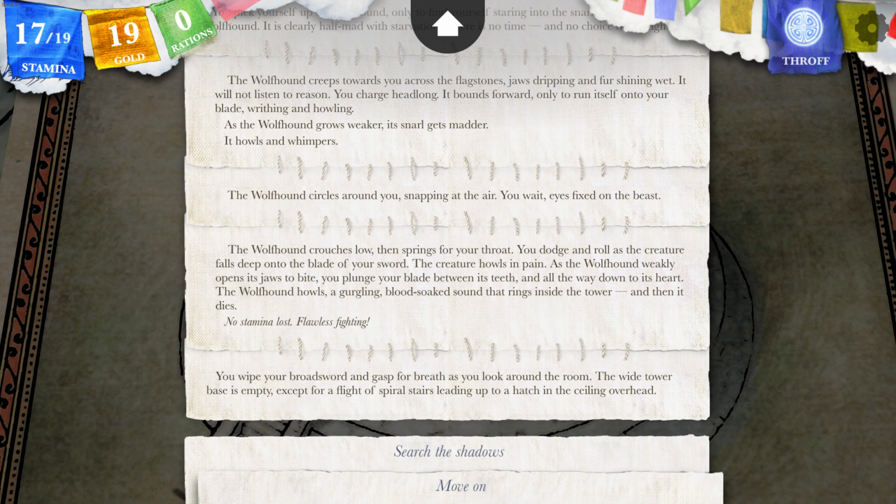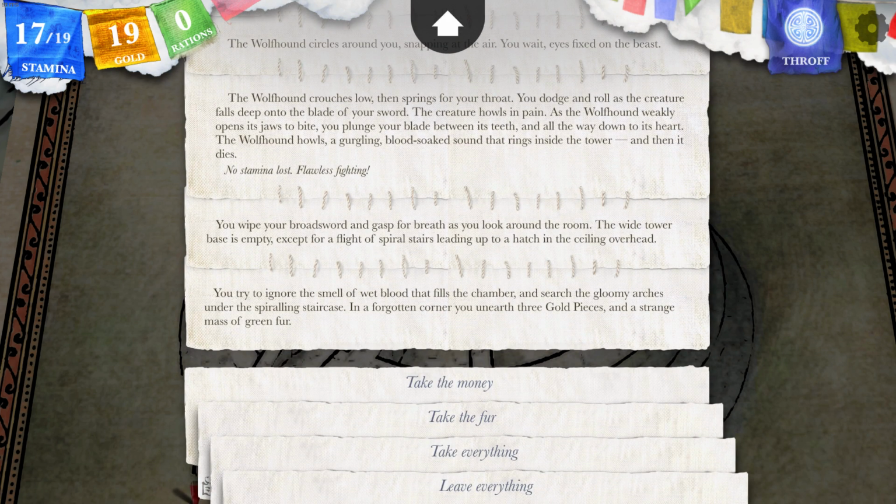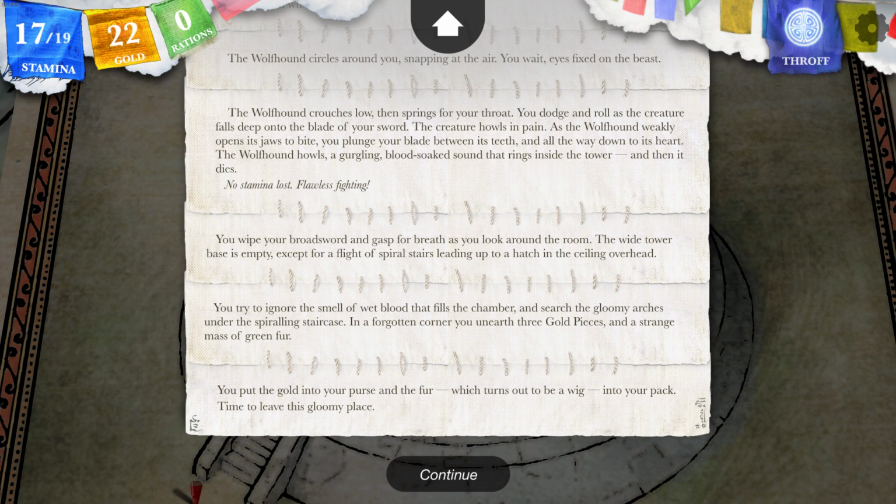Very nice. You wipe your broadsword and gasp for breath as you look around the room. The white tower base is empty except for a flight of spiral stairs leading up to the hatch in the ceiling overhead. You try to ignore the smell of the wet blood that fills the chamber and search the gloomy arches under the spiraling staircase. In a forgotten corner you unearth 3 gold pieces and a strange mass of green fur. Take everything. You put the gold into the purse and the fur, which turns out to be a wig, into your backpack. Time to leave this gloomy place.